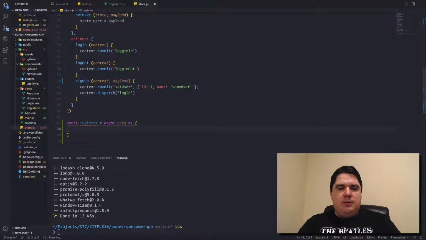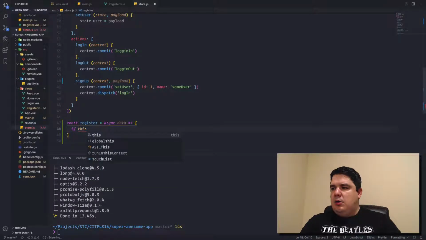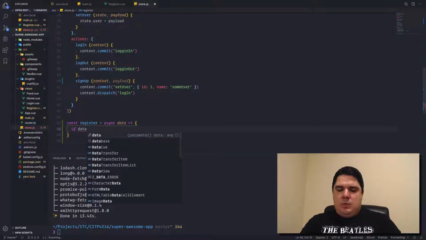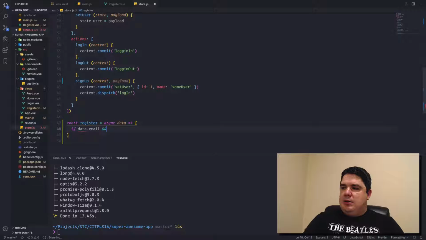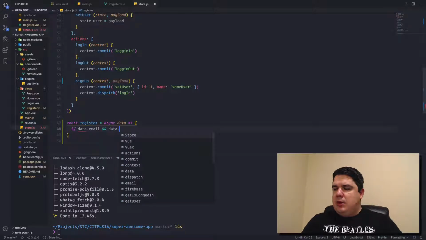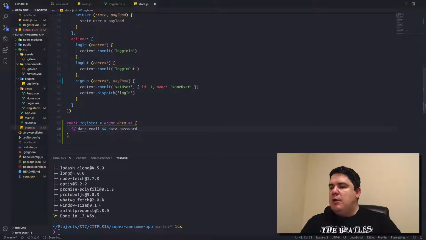So in here, you want to say if data.email and data.password, that means that we are validating if that information exists.